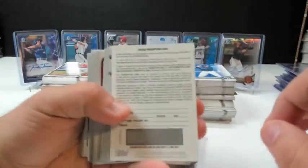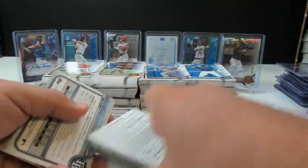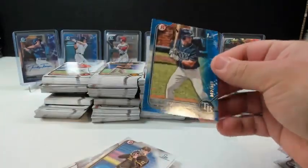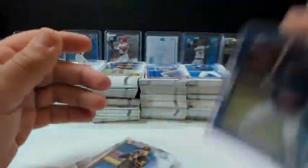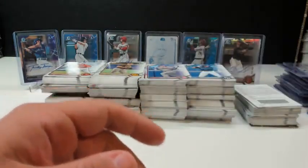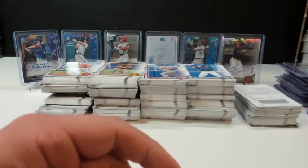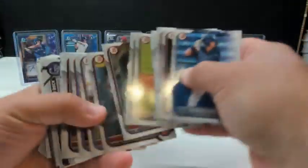We have a redemption. So that's an interesting card. Kind of a wild card there. Dominic Keegan to 150 for the Rays. Anyone want to make any guesses on what the redemption will be for bragging rights? There's no real prize, but you can have bragging rights, and it'll live on YouTube.